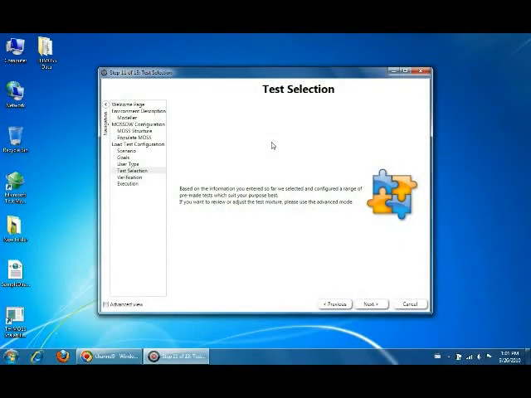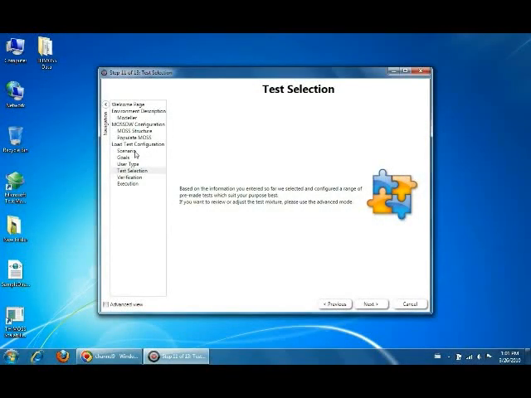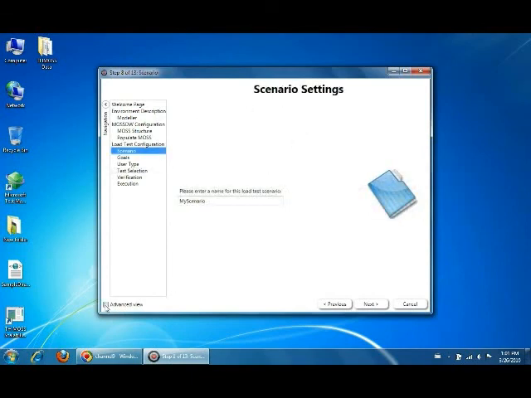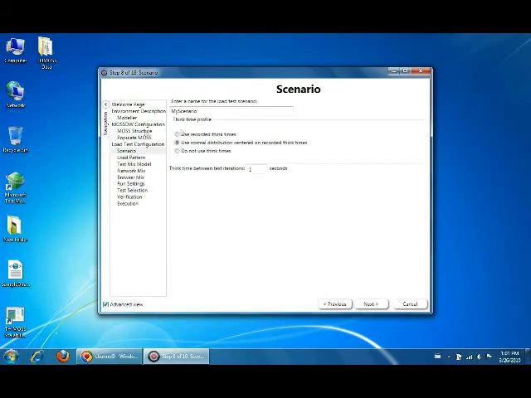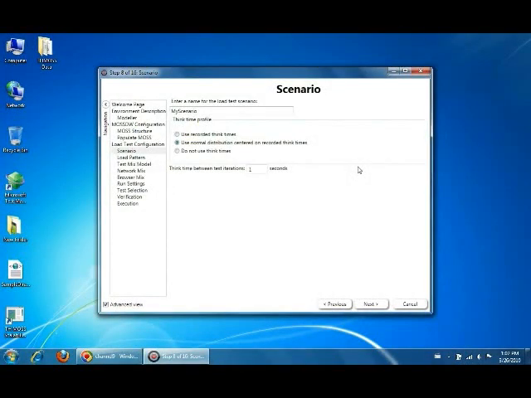Now the test selection is hidden from the user in the basic mode because it's done automatically for him. The user just gets this information telling him that if he wishes to review that selection, he may refer to the advanced view. Now this part is the last step where there's a difference between the advanced and the basic mode. Next, verification. But let me first go back to the scenario configuration and switch to the advanced view, and later I will tell you about the verification step. If you have used the Visual Studio Load Test Wizard before, the following screens should be familiar.